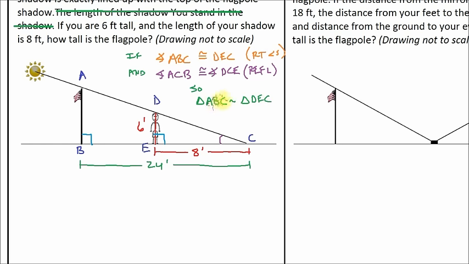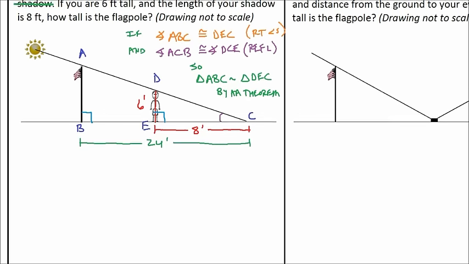DEC. And notice that when I labeled the vertices, I made sure B and E were together because those are congruent, and I made sure C was in the same position, in position 3, because that angle is congruent. So that means our similarity statement is correct, and we know this by the AA theorem. So the first thing I wanted to establish with you is that when you do this shadow experiment to try to find the height of the flagpole, you've just created, by standing where you're standing, two similar triangles. We can use those properties now to figure out the height of the flagpole.